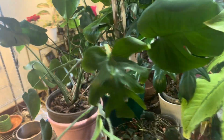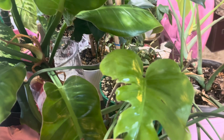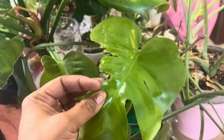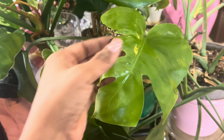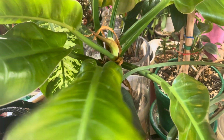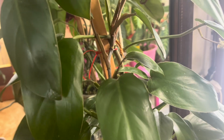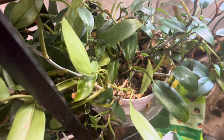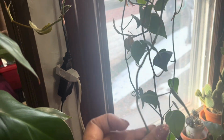So I'm changing my light system around. I'm going to invest in a humidifier very soon. Look how this plant is new. I mean, the leaf is new. And look how it was born. Look how it unfolded. This whole side was black. The leaf was black. So yeah, I got to do something. All of my babies are doing so bad. Just so dull. Very unhappy. The cactuses are happy. They like the fertilizer. But no one else did. Look at that.